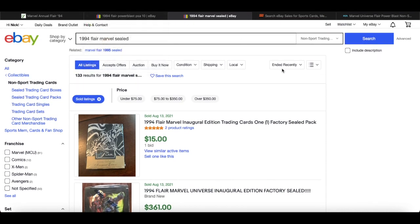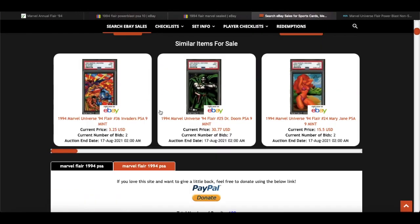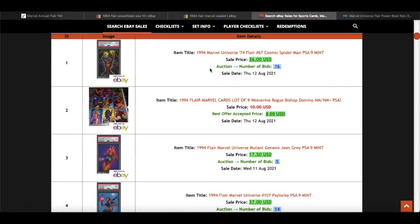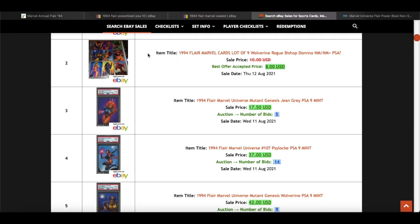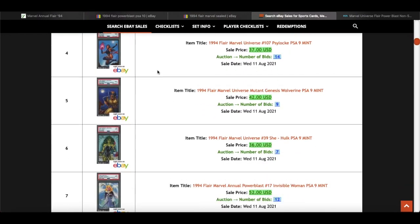So let's have a look at what has been selling. I've typed in Marvel 1994 Flair. Again, I'm going to go through a couple that I think are of note, but this will give you the general feeling of where the prices are at. They are not high prices, guys. PSA 9s are selling $30 to $50. So you can see here, this is a Cosmic Spider-Man. This is part of the base set, so this isn't Power Blast or anything like that, but $36 for a PSA 9. Jean Grey, $17.